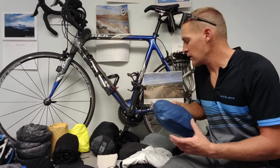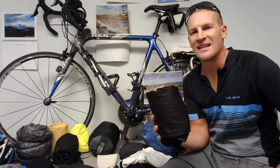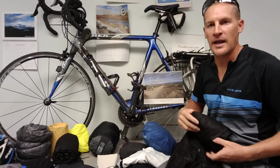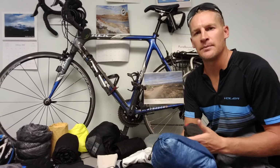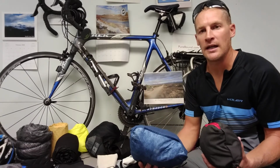As far as outer gear, I use a company called Compass 360. They make my pants, my rain pants. So these are great. Also on my bike here, you'll see reflectors. These are for keeping my pants from getting caught in the chain. On this last trip, I was up in the Andes Mountains, so I thought I may see some snow. I didn't want to carry it down because I knew it was going to be a lot of rain in the area.